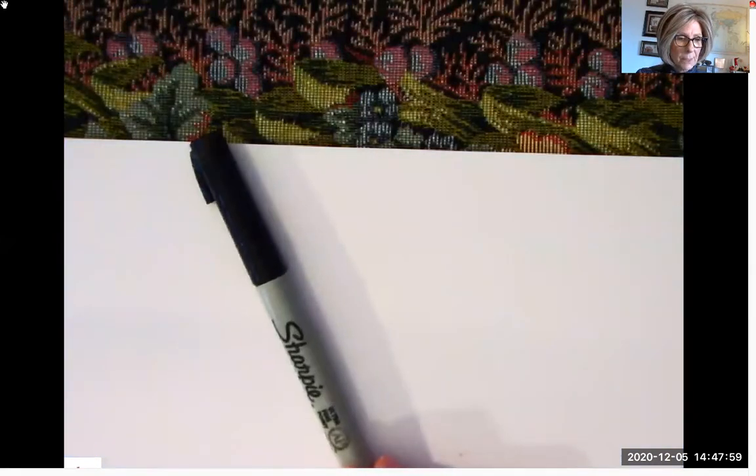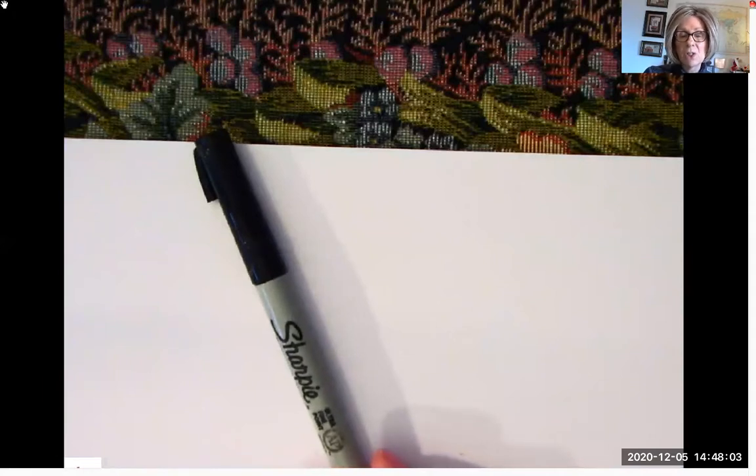And by the way, all I've used for this is just a thin Sharpie. You could use a flare pen. I don't know if you know what a flare pen is, but it's just like a felt marker. Or you could use a regular Sharpie, which is a little bit thicker. You could use a combination of those. You could start with a pencil and then go to a marker. And I just have computer paper here. So it doesn't have to be anything fancy, not hard or difficult at all.